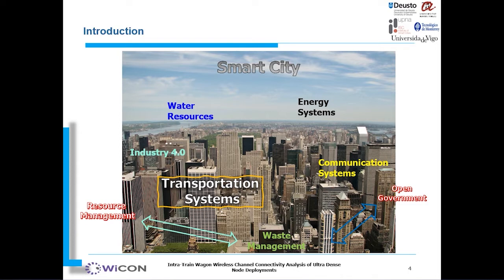We're going to have Industry 4.0 systems in order to enhance productivity and make it more flexible and adaptable. We're going to be handling waste management, for example, in order to have an adequate recycling mechanism and classification of waste. And of course, among these, we're going to have also transportation systems, and this is the focus that we're going to have precisely in our work. Of course, in order to make these feasible within the city, we must make all these systems interoperable, and also establish mechanisms in order to provide open data, in order to establish open data paradigms, for example.